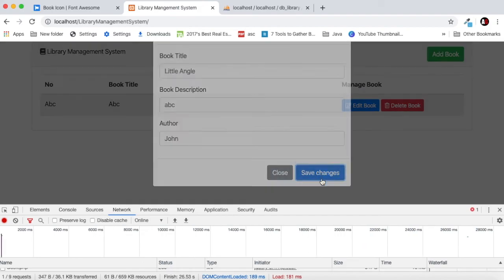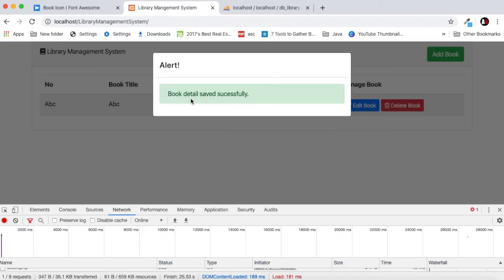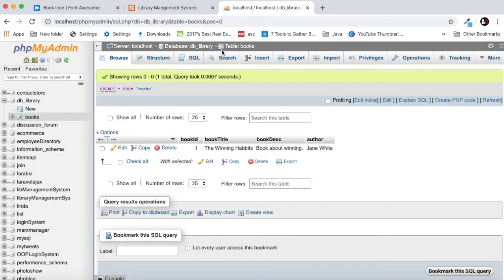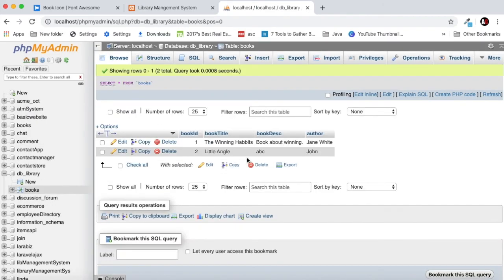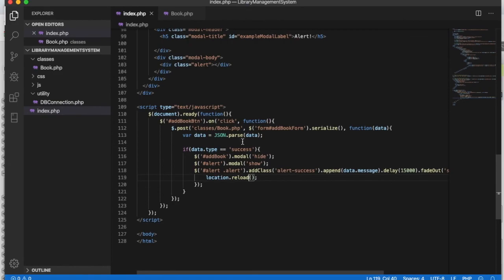If I click save, as you can see the book details saved successfully. So this is how we are being alerted. If I go to the database and refresh this, as you can see here we have saved our book details successfully. So in the next video we are going to work on the edit and delete functionality.